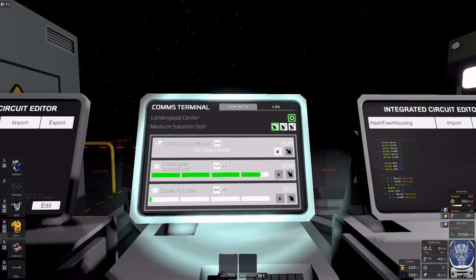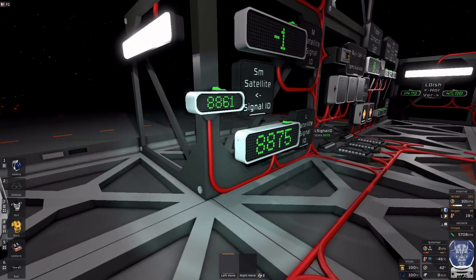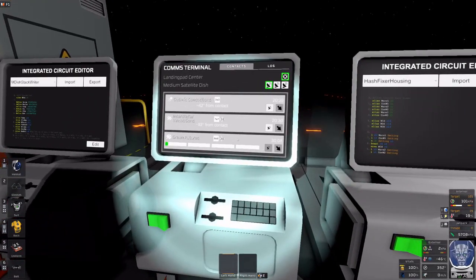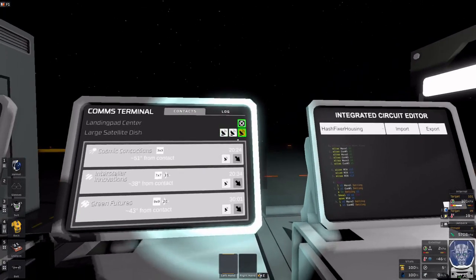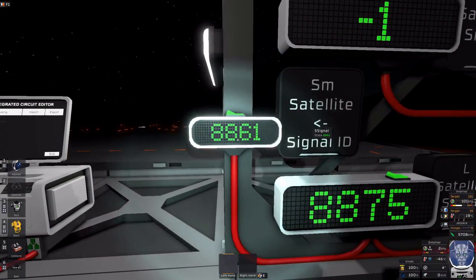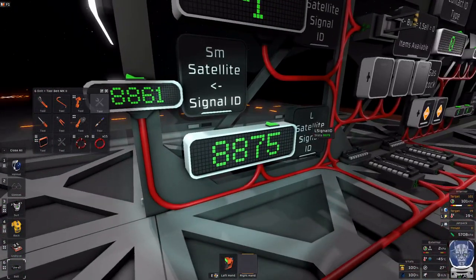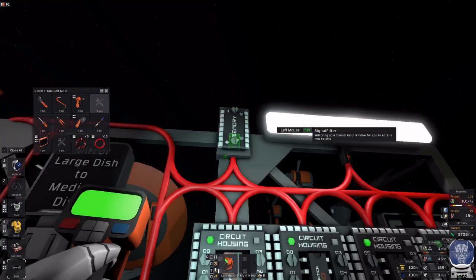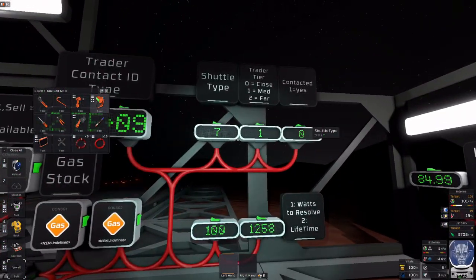Alright, it took like 10 rerolls, but I finally got green futures to show up. That I know that's a far tier trader. The question is, is that somebody that I can read? So the medium dish can see them. The large dish says that more than likely the 7x7 is the closest. So I got the small tier is 8861. I want to see the buy data. 8875. So let's see what 8875 would be. $88.75 is the medium tier.